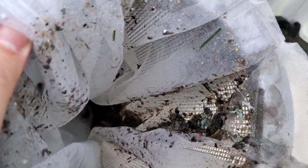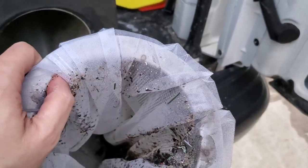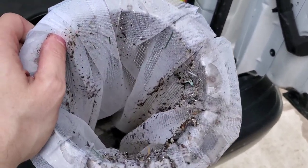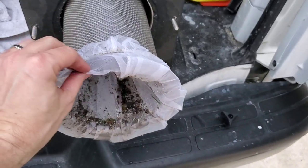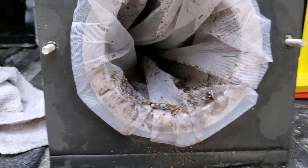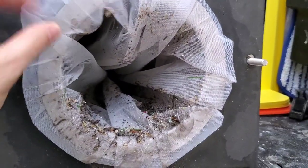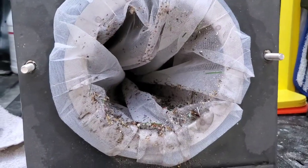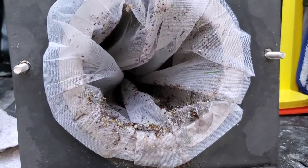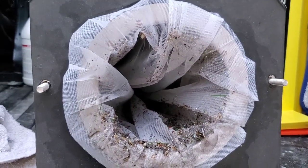So that was what would be normally in the basket that's next to the vans or the carpet machines setup. But because I have this filter, I no longer have to clean that out. So I just pop this open, pull this off, and toss it, and I'm done. Put a new one on. So that is actually a little bit faster than just cleaning out your filter that's in the machine.